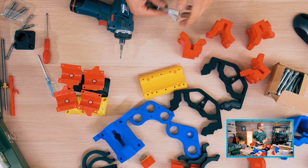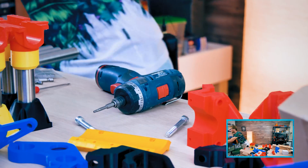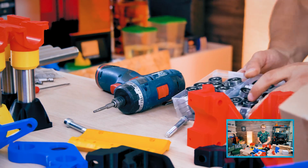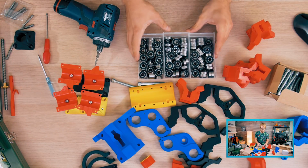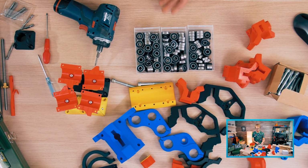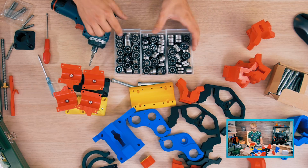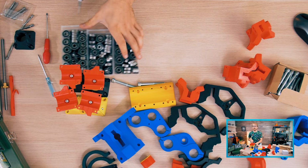So that is these. Oh yeah, by the way, bearings, you do need a bunch of bearings for the build. So I have like 3 canisters for 3 drawers full of 608 bearings. I went for the double sealed 608 type. Ow. And I've actually got a metal splinter stuck in my finger somewhere. Nice.